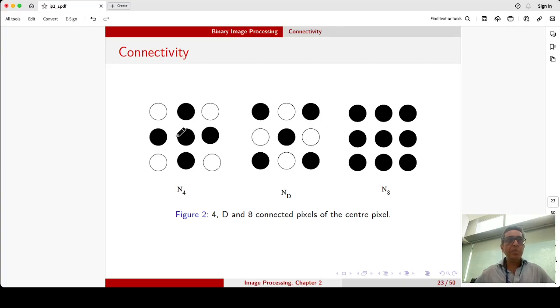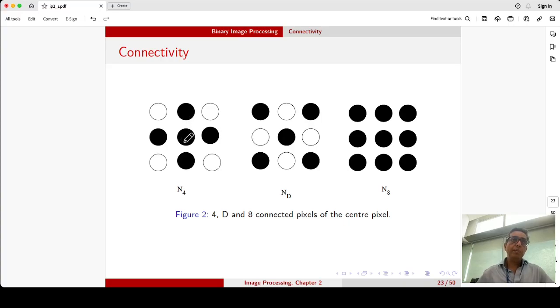So our central pixel is P in the region here. If we talk about the 4 connected neighbors of P, we are usually referring to the 4 pixels that go directly vertically upwards, vertically downwards, horizontally to the left, and horizontally to the right.